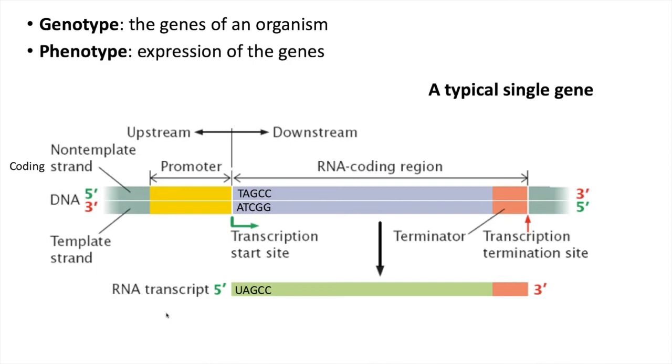That doesn't have to be skin color, hair color, things like that. It could be just any kind of protein that gets expressed. So let's say we undergo transcription, and we make our messenger RNA. So here's our nice messenger RNA down here. And so what we need to do is a process called splicing. We need to modify our messenger RNA so that it fits the way that we want it to, or that it's going to code for the thing that we want it to.